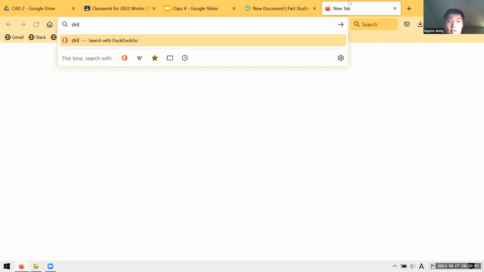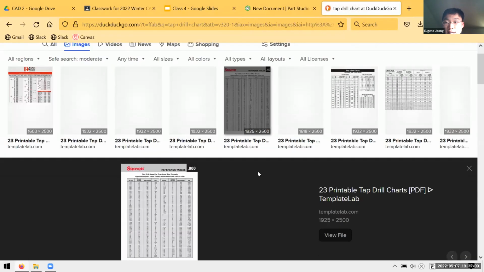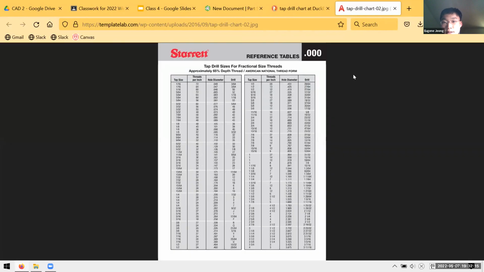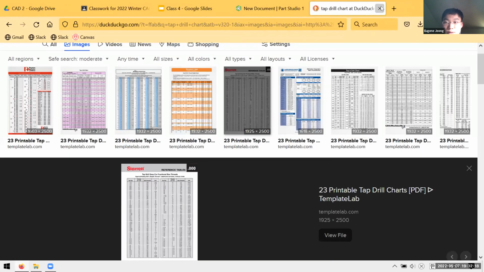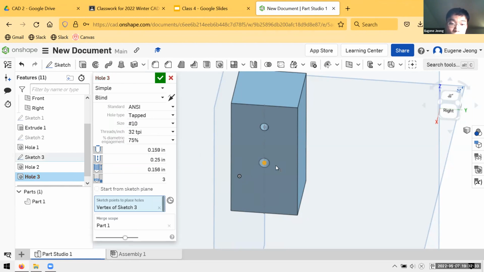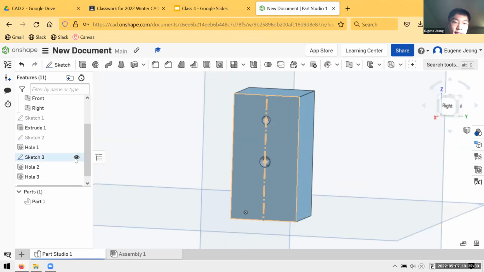If we didn't have this hole tool, you'd have to do these manually by looking at what's called a tap and drill chart. In most engineering or machinist reference books, you'll find tables similar to this, and they'll tell you exactly what all these things mean in terms of diameters. But if you don't want to deal with that, Onshape's hole tool is a pretty useful tool because it lets you fill in the details of what it is, and it'll put the numbers in for you. The only number you change is the depth here, which is 1/4 inch, and you place it at the location of that other hole. And when you do that, there you go. That's the end of the part.